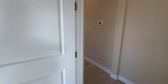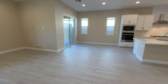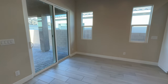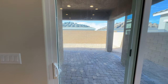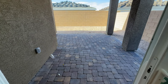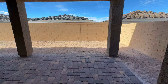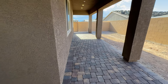And then now we're gonna go to your backyard. Now this backyard will fit those people that don't need to have a huge backyard, meaning easy maintenance, right? It depends upon your preference, guys. So they've given you a wraparound porch. Definitely nice to have when you are sitting here. You can do a lot of seating arrangement here, right? A lot, definitely a lot. It's all the way there.